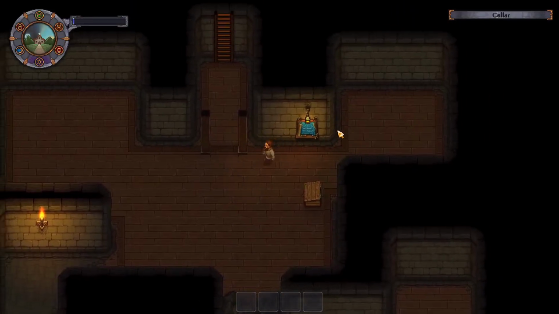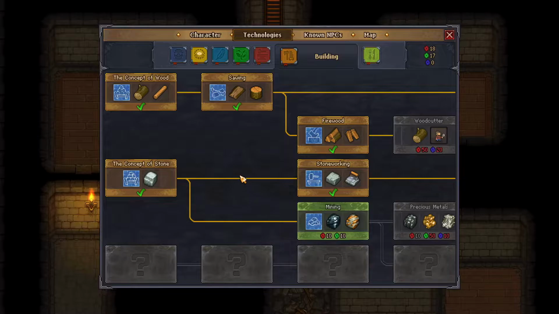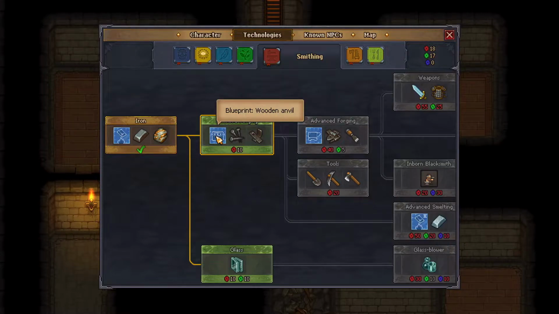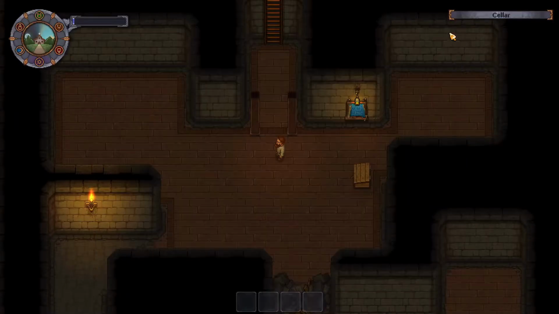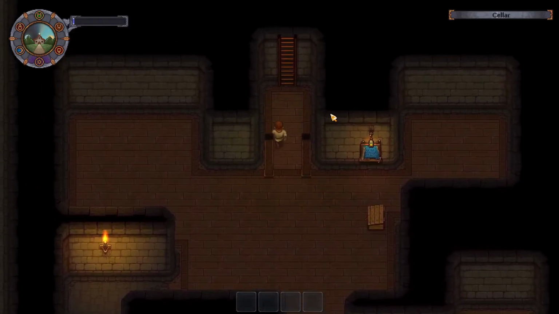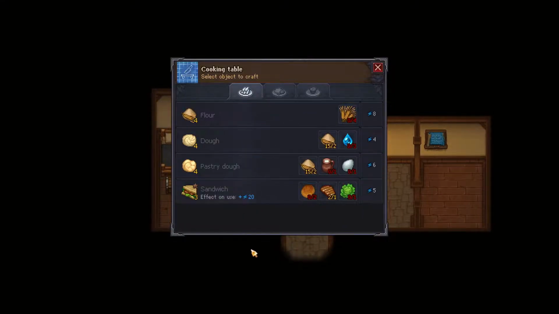Trunk. The only thing I could build. I thought I unlocked it. Or I have it somewhere. What was it under? Blacksmithing. I have the furnace. I guess we'll unlock that. But I don't know where to get these things. That's the cooking. I need the hand mixer.